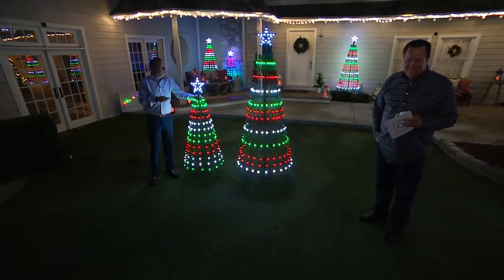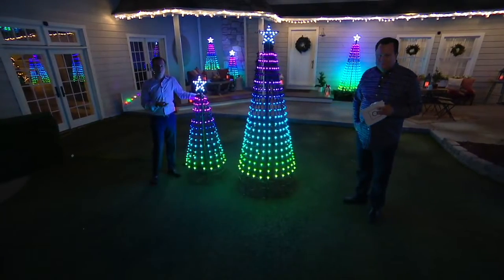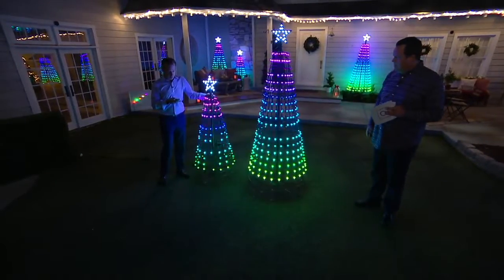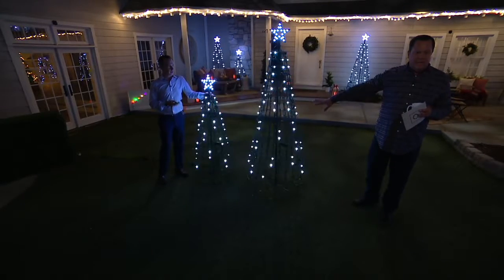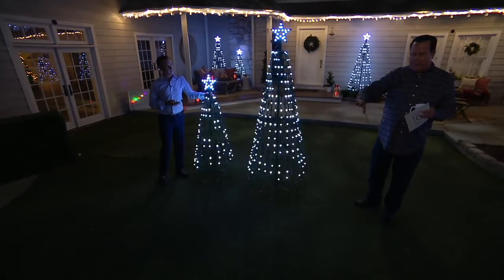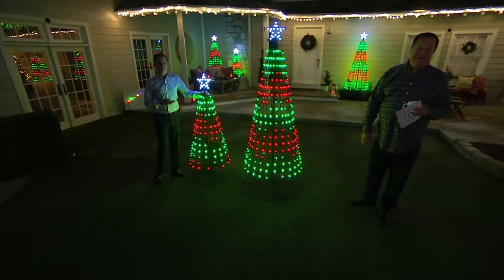So it's really fun to have a lot of different functions. This rainbow is that pastel one that you were talking about, so you really have a little bit of all seasons involved for this. A sparkle if you're just into some cool white. How festive would this be for New Year's Eve, right? Or maybe this is because you've got a really cool light show going on at your home. This would be the thing you want to do. And if you want to add a little color in, let's throw a little color in. How about that? That's zigzag.